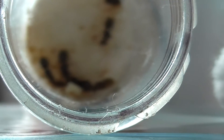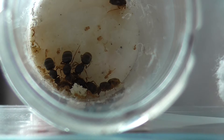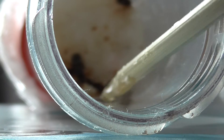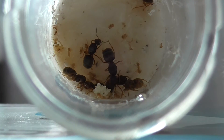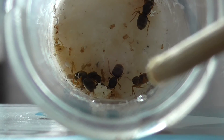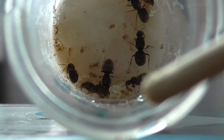I've got the honey now and I'm just going to feed it. Make sure I don't overflow the tube, because they are very, very small workers. There's a little bit of honey there now as you can see. I'm just going to point out the eggs to you — the eggs are there. You can see the queen — there's a queen in that corner now, and the rest are there with all the workers. I would say there's about 40 eggs there, maybe more.